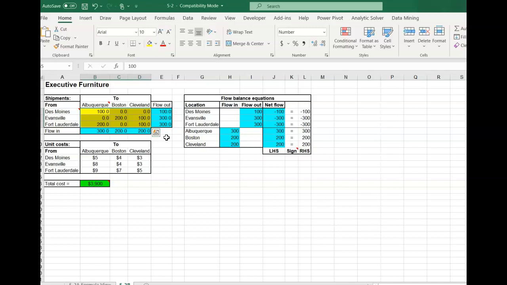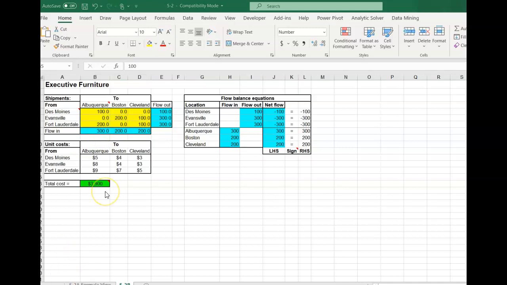So what the solution is telling us is that from Des Moines, you need to ship 100 units of product to Albuquerque, and you're not shipping anything from Des Moines to Boston and Cleveland because it's too expensive. On the other hand, Evansville is shipping both to Boston and Cleveland, and Fort Lauderdale is shipping both to Albuquerque and Cleveland.